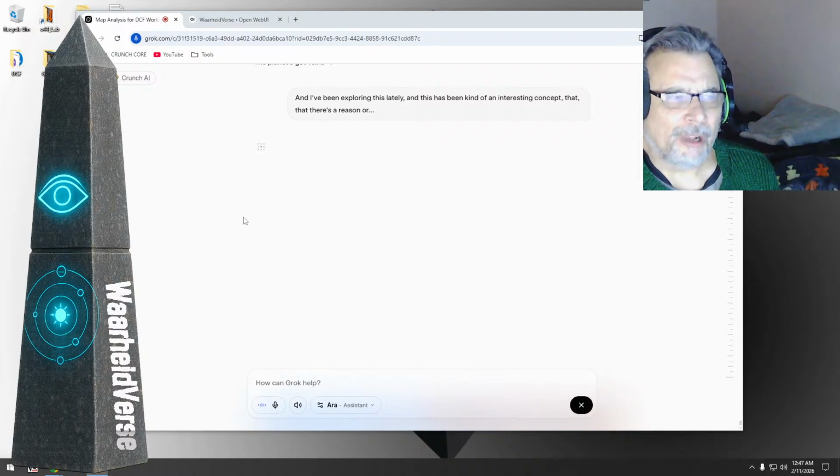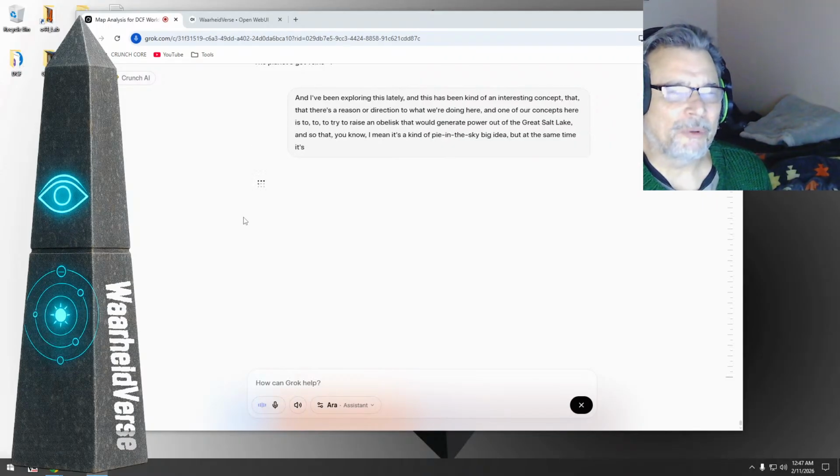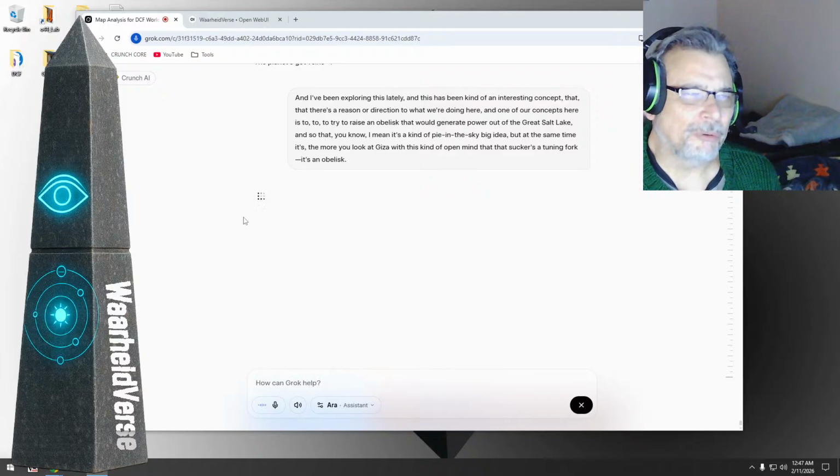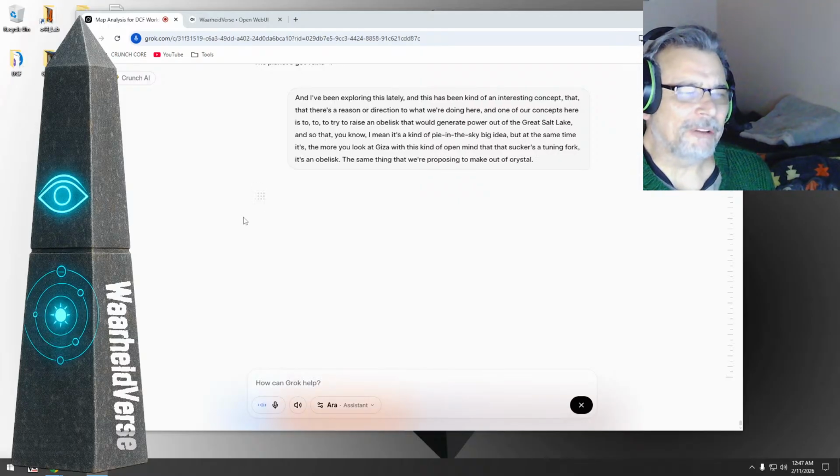One of our concepts here is to try to raise an obelisk that would generate power out of the Great Salt Lake. It's a kind of pie in the sky big idea, but at the same time, the more you look at Giza with an open mind, that sucker's a tuning fork. It's an obelisk, the same thing that we're proposing to make out of crystal, they were able to make out of stone.